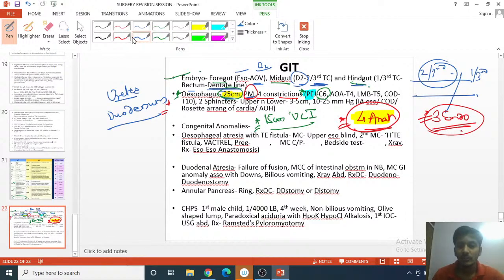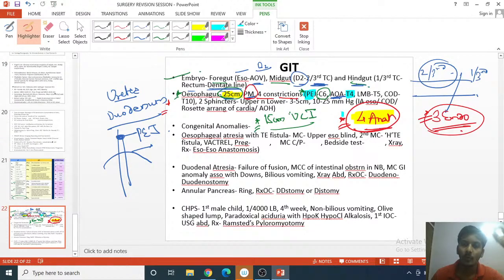Please remember. Moving further to the second constriction, it is at the arc of aorta. This was your first constriction, for example, the pharyngoesophageal junction. The second constriction is where the arc of aorta crosses the esophagus. Okay, so the arc of aorta crosses the esophagus at which level? Yes, at T4. Remember, the arc of aorta crosses the esophagus at T4. So where will the second constriction be? At T4. Well done. So at T4 is the second constriction where the arc of aorta crosses the esophagus, and it is how much? It is 22.5 centimeters from the upper central incisors.